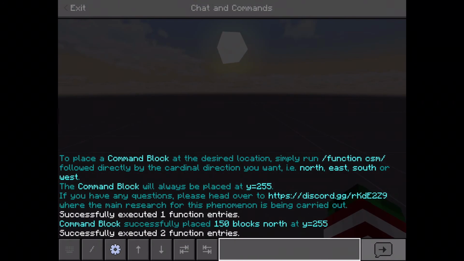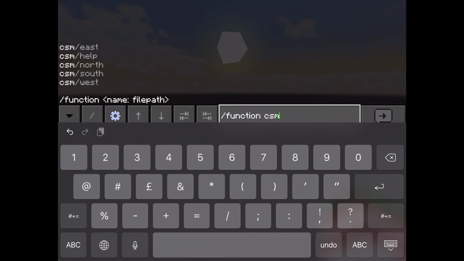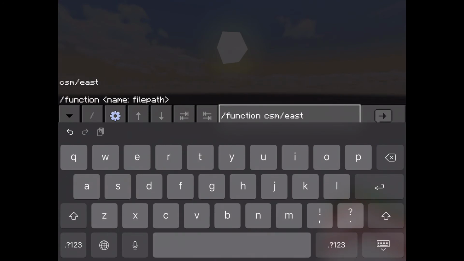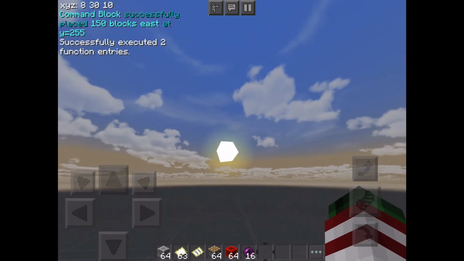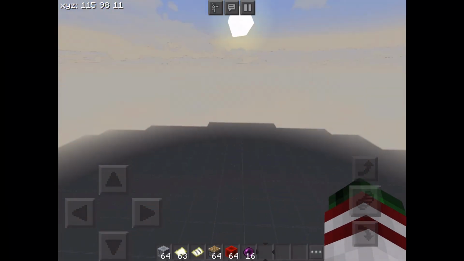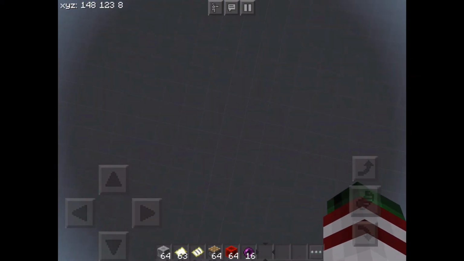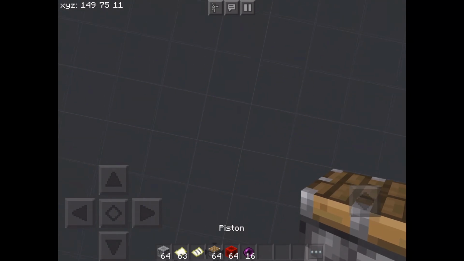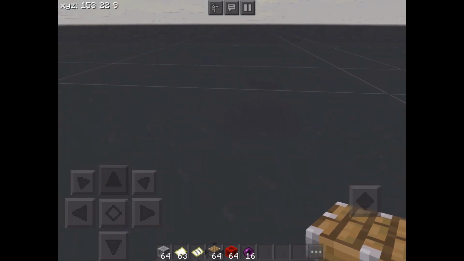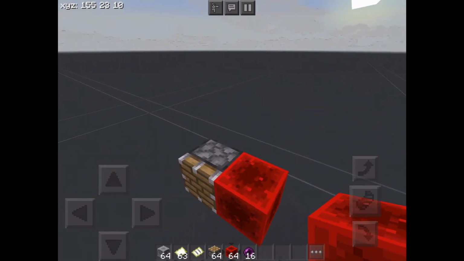So currently I'm facing east, so I just run /function CSM/east, and we'll be able to see that it's placed a command block at Y255, 150 blocks east. And we'll give that a test as well. The shadow is right there. This chunk has also been manipulated.